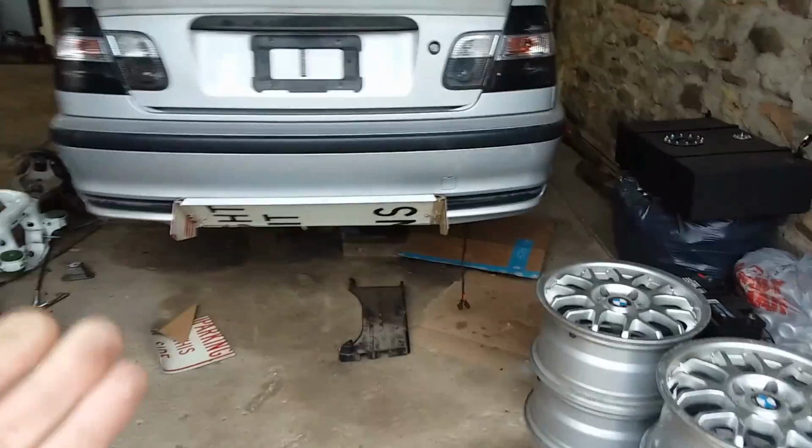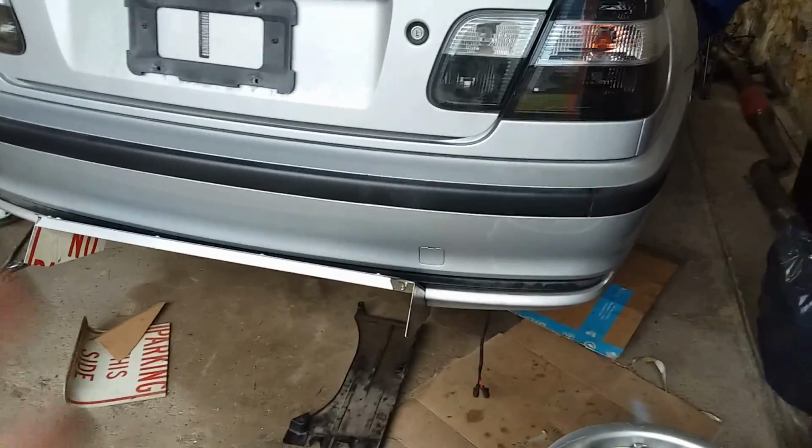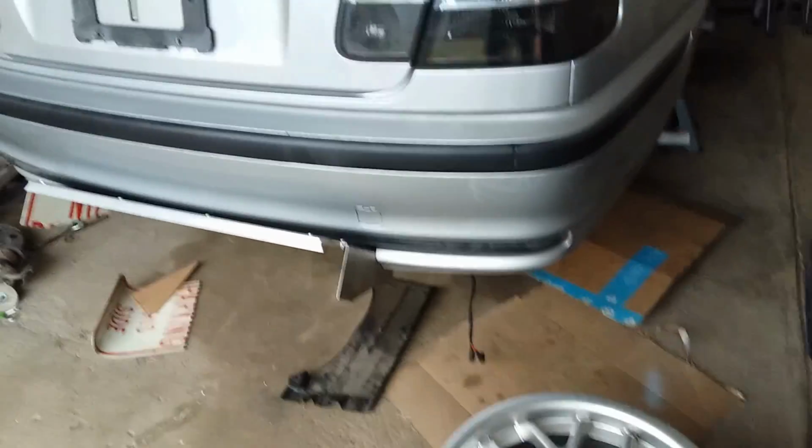I mimicked a diffuser I seen online a couple of years ago or last year for an M3, but it was like $2,000. It was all carbon fiber. I'm like, you know what? I'm gonna build my own.